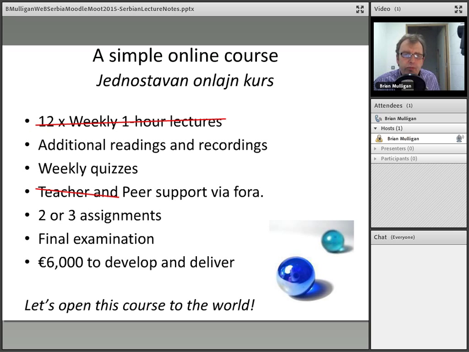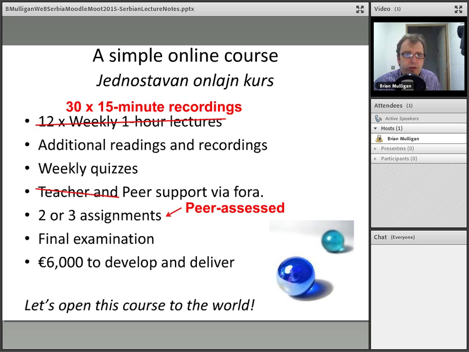It's not really recommended to give live classes. Well, you could keep on giving live classes to 3,000 people, but it might be better to replace them with short recordings. Short recordings tend to be more recommended, and research seems to indicate that they're more effective. Okay, so we might replace them with short recordings.